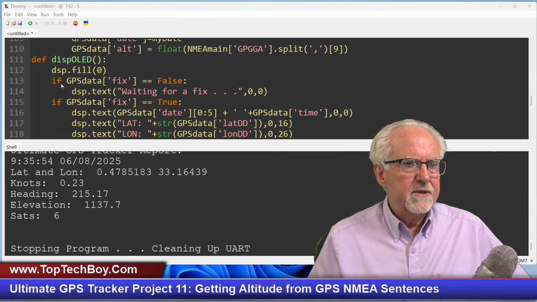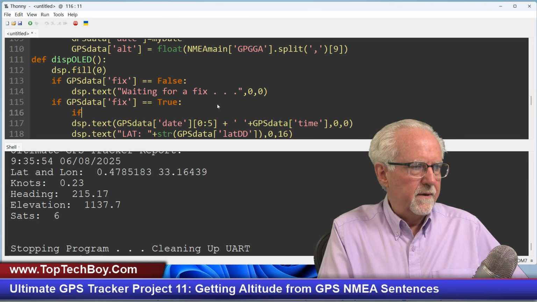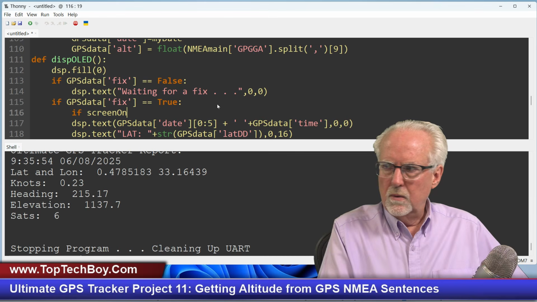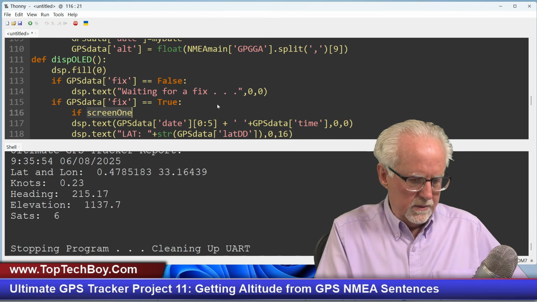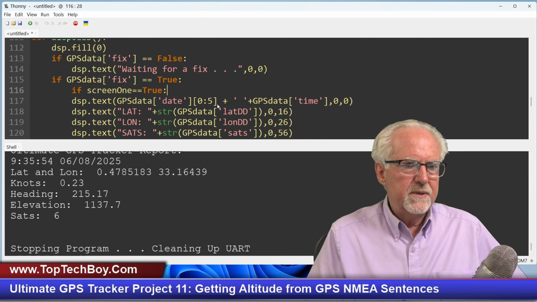All right, so still if GPS fix is false, that's right, we just display text of waiting for a fix, that's good. Now if GPS data fix is equal to true, we want to do one of two things. We want to say if screen 1 equal true, we want to do one set of things.